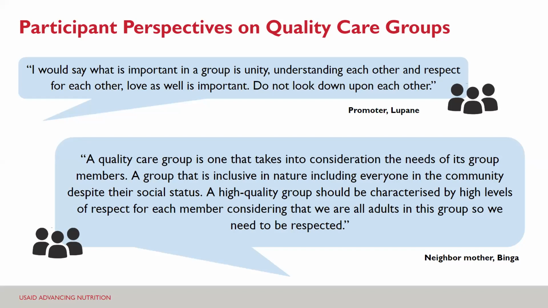You can see here from the quotes about membership from participants in Lupani and Binga, even among groups that did not report strong friendships or strong social bonds between members, care group participants expressed that a shared sense of belonging was an essential element of care group quality. Other frequently reported elements were unity, harmony, respect, and love within the group, as well as a willingness to learn and advise each other. For example, having participants who are humble enough to find out information that they may not be sure about. In other words, a willingness to learn from each other within the group.